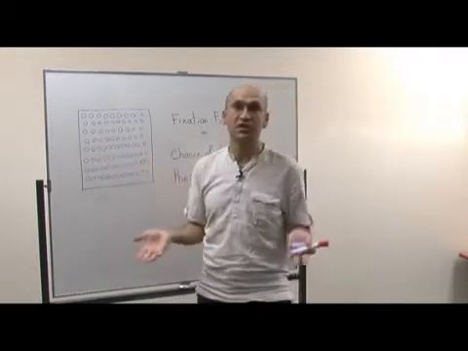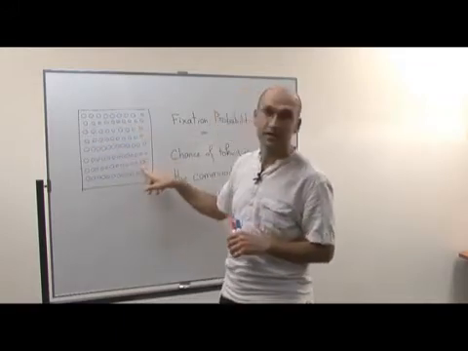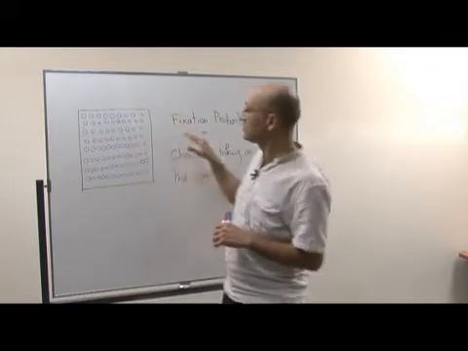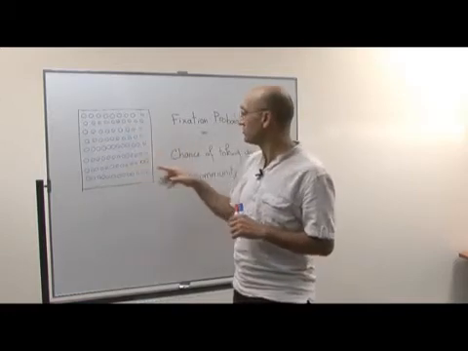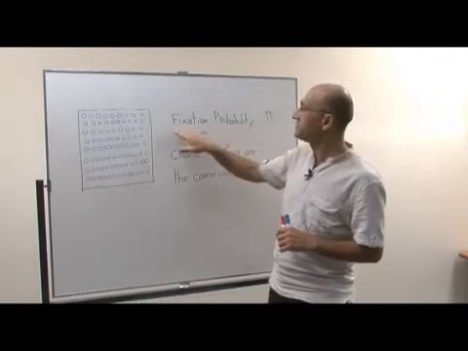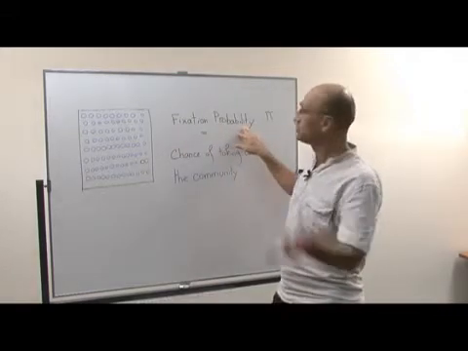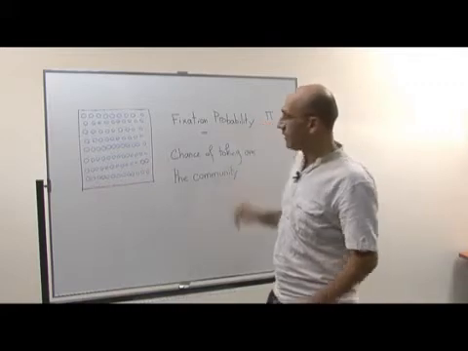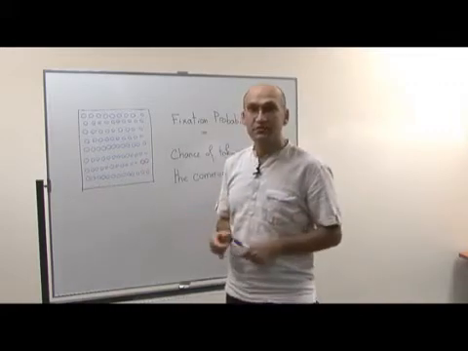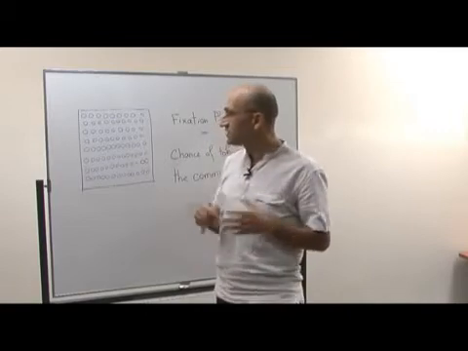The chance of the whole community becoming red is called the fixation probability. This mutant's chances of success is called the fixation probability, which here we show with the symbol pi. In its most simple form, this problem has received mathematical solutions by many of the founding fathers.